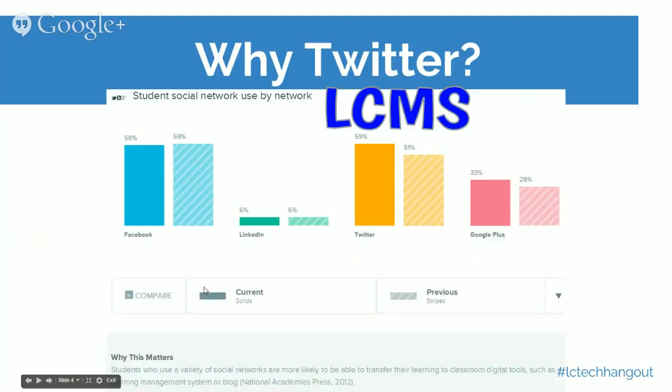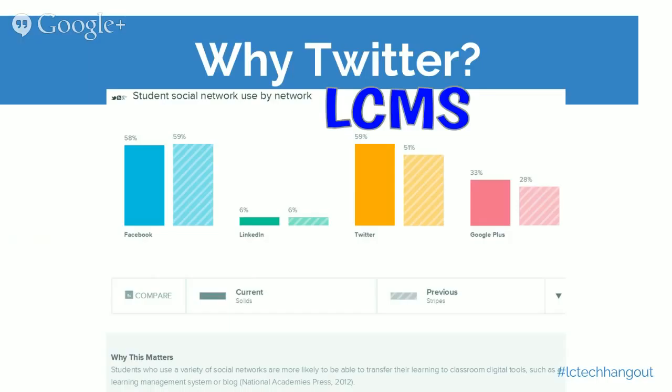A little bit about our Bright Byte status. This is Lewis Central Middle School students. The solid color is what students are using now, the percentage of students using different social media, and the striped one is from our first collection last spring. You can see Facebook for middle school students is about the same. It dropped 1 percentage point from 59 to 58%. But if you skip over to the yellow, which is Twitter, in a 6-7 month period from last spring to this fall, use of Twitter by middle school students has increased 8% and has caught up to Facebook. In fact, it's now the most used social network by our middle school students by 1 percentage point.